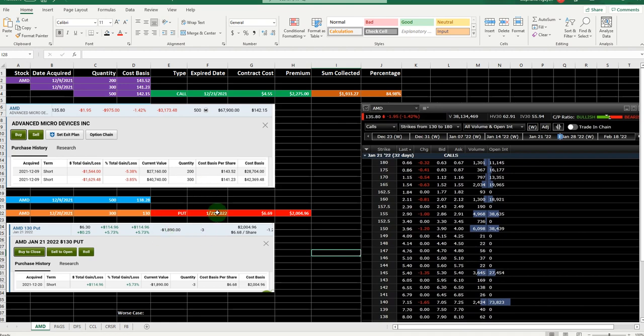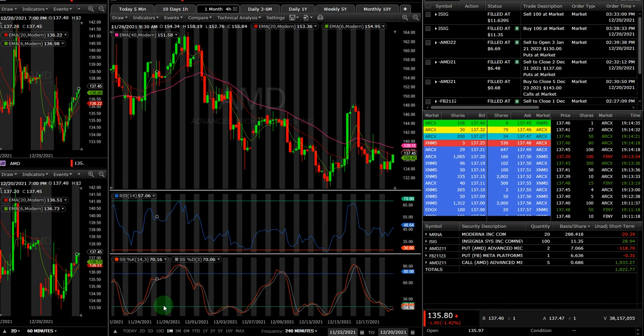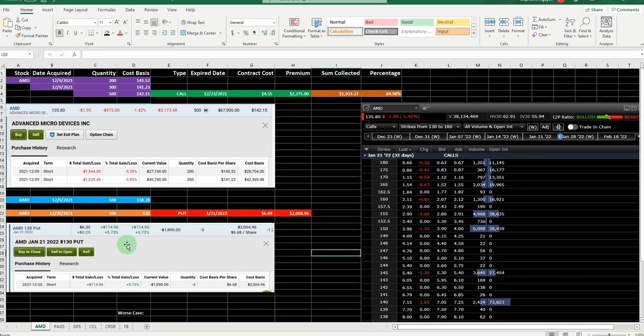So today I did a put option right here. You can see right here: sell to open 3 contracts due January 21st, put option at 130. So let's go here on Excel to summarize what I just did. Here's a screenshot. What I did was I agreed to buy 300 shares of AMD at 130 within a month from now. Now, if AMD hits it or goes below the strike price, I have to buy it. I'm okay with it. I don't mind at all.